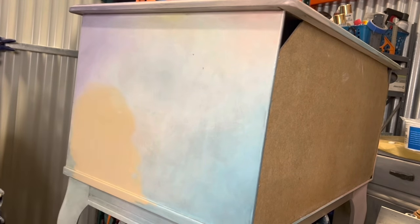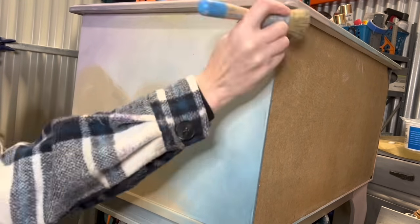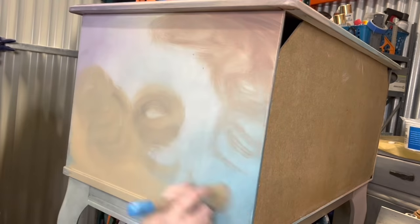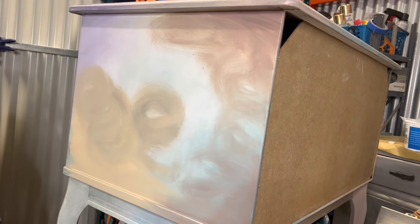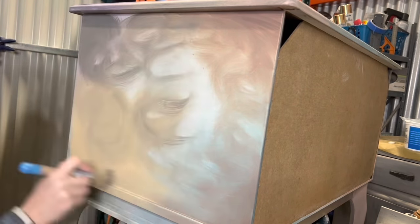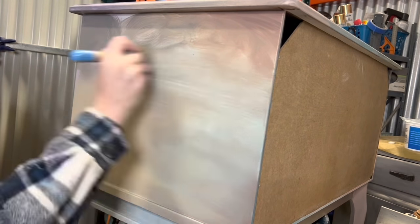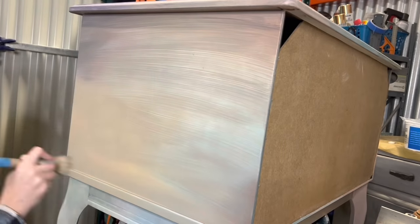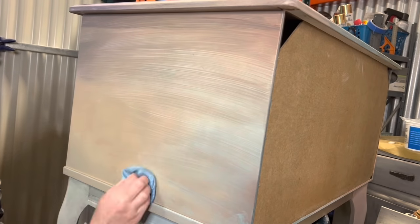So I'm again choosing these colors based on how I feel, throwing them on. I kind of want more intensity of them in certain corners. However, I still want all of those colors everywhere. So with the brush, I will get it on pretty heavy, and then I'm just kind of rubbing it in. So the colors are blending and mixing, but you can still see more intensity where you initially placed them.